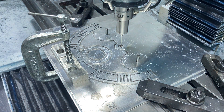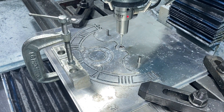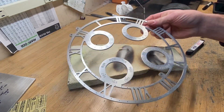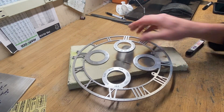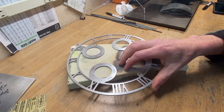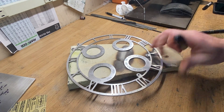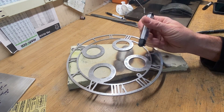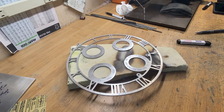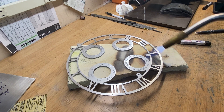I'll go and locate the center right now. The part is coming out well — I think the engraving depth looks good. I've got it sanded on both sides and then sandblasted to clean up the edges after filing. What we're going to do now is melt in the shellac so we get a good outline on the letters. It's one of the drawbacks of aluminum — aluminum is very conductive — so you're going to see me heating this up. Typically if it was brass it's a little bit simpler.